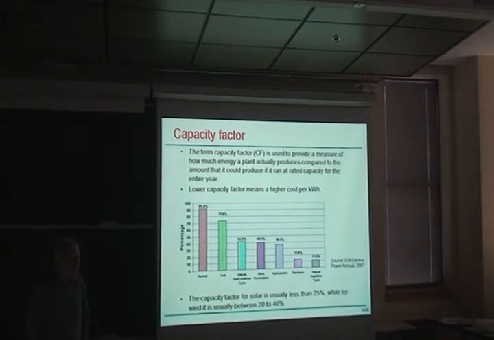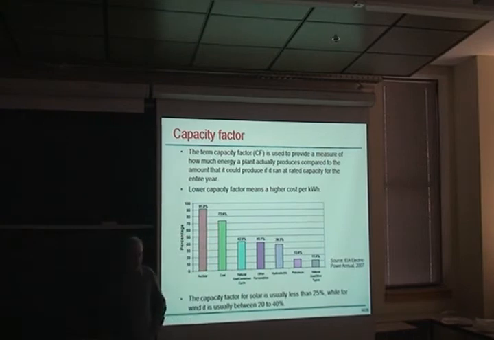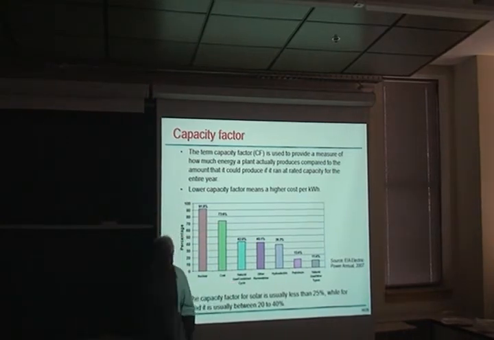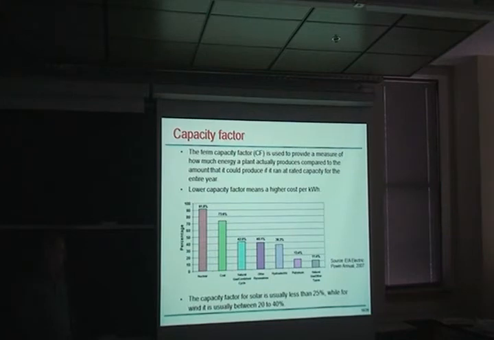Why is natural gas so low? Because it just doesn't get used very much, because it used to be so expensive. So that's just how it's actually dispatched. It actually could be higher. There would be combined cycle plants that are running 100% of the time because you're using the steam for some process, but typically that's not how it works.